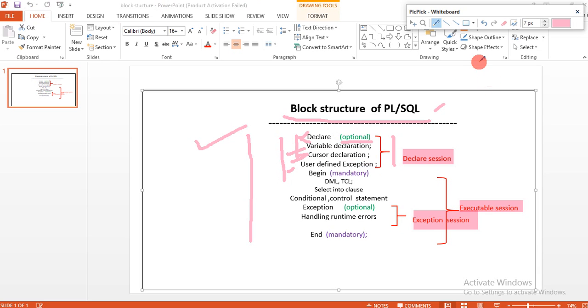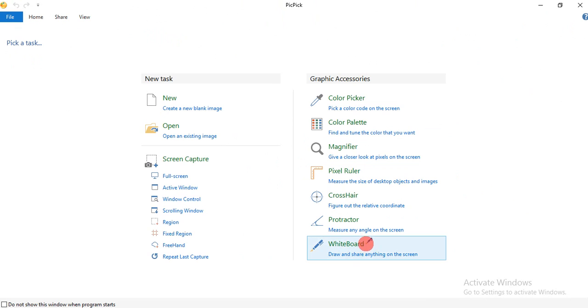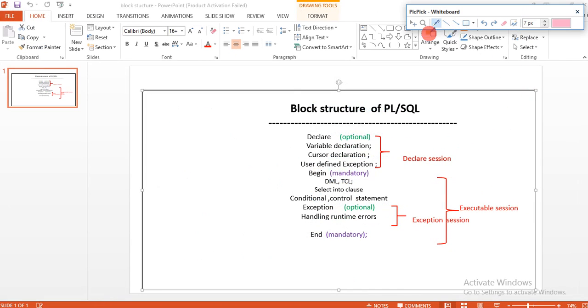Okay, then we can go for the begin session. Not only in the PLSQL program, but in Java, C, C++, .NET, any programming language, our program will start execution in the begin session only.